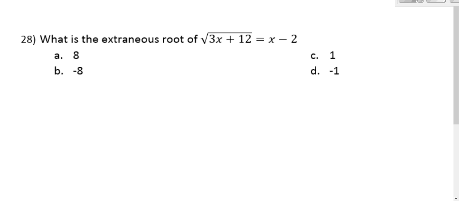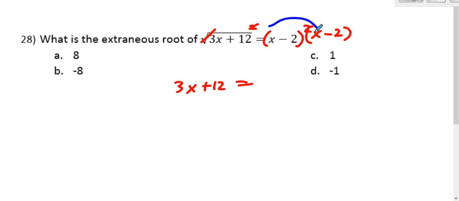So when you're solving an equation that's got square roots, you have to isolate the square root, get it alone by itself, and then square both sides. When you square both sides, you have to remember that you have to FOIL out if it's x minus 2 or something like that. So I always write it twice and then multiply it out. So the squared cancels the square root, so we got 3x plus 12 by itself. And then you got to multiply this out.